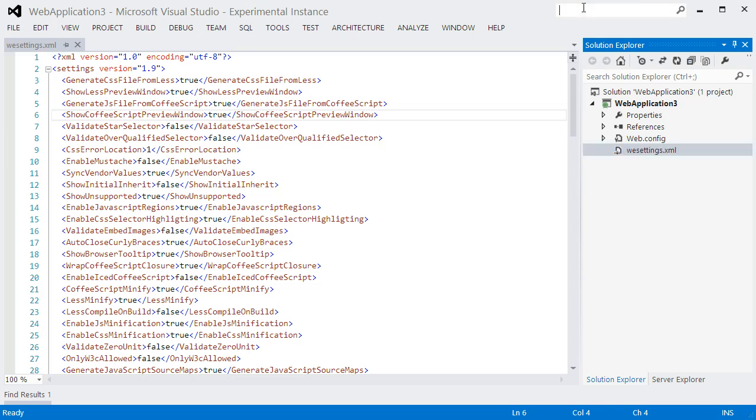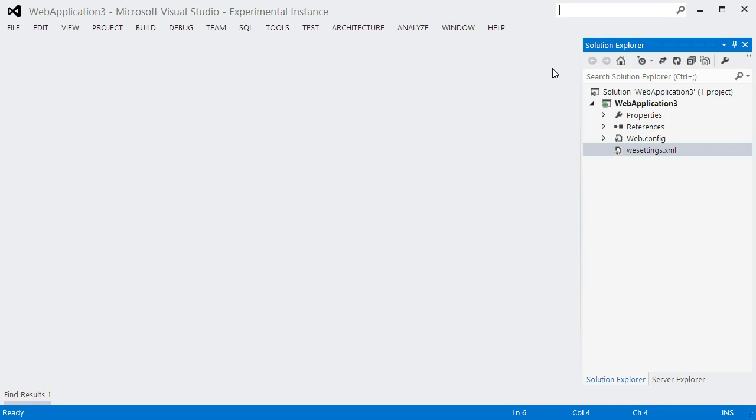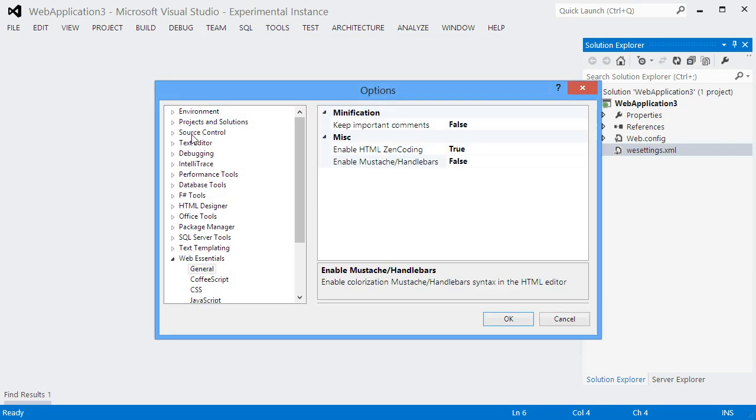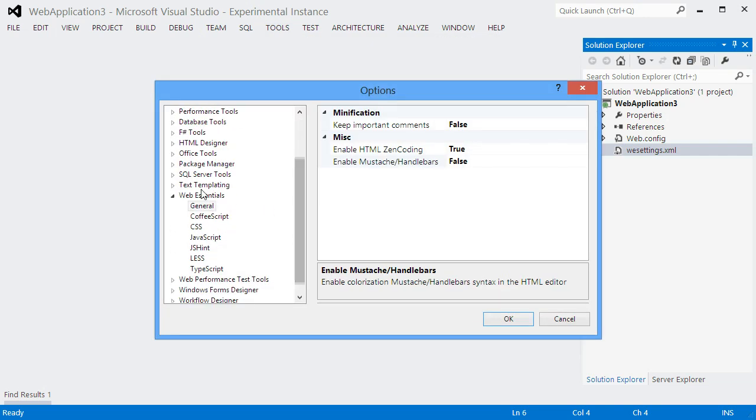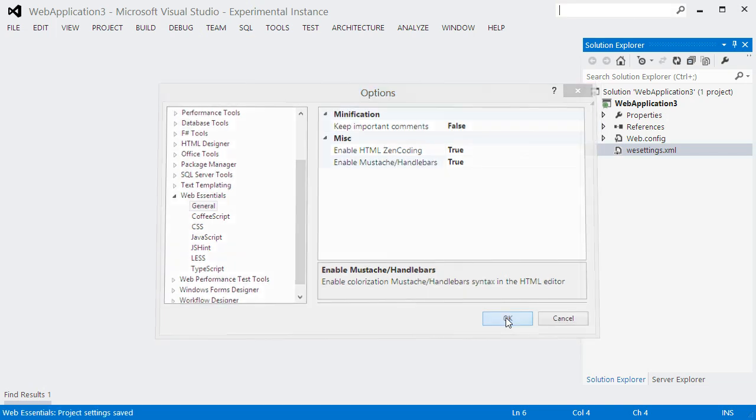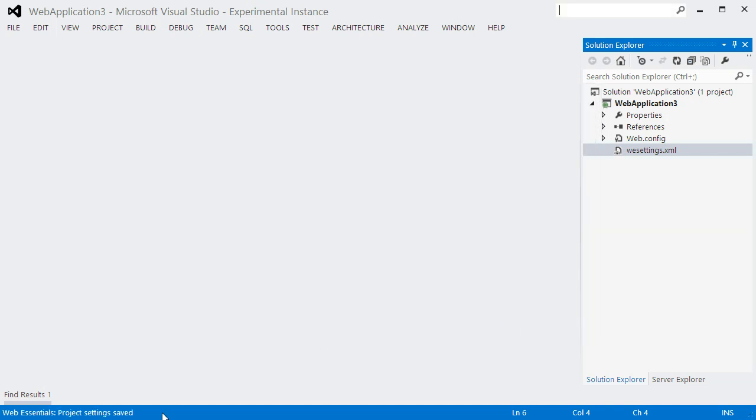And we can still use all the same options. If we go to Tools Options and find Web Essentials down here, and I make a change to any property, let's just change this one, Enable mustache, we can see down in the status bar that Web Essentials tells us that the project settings are saved.